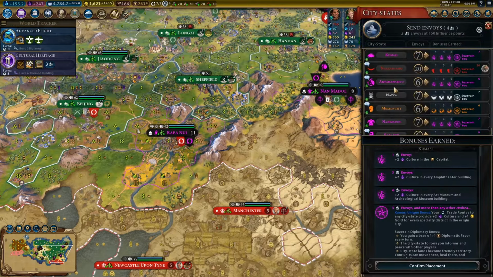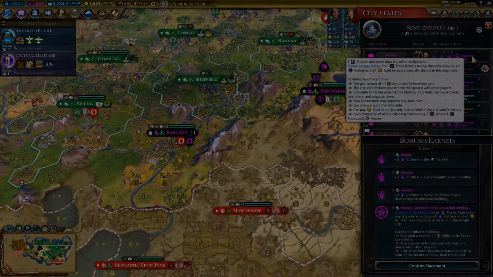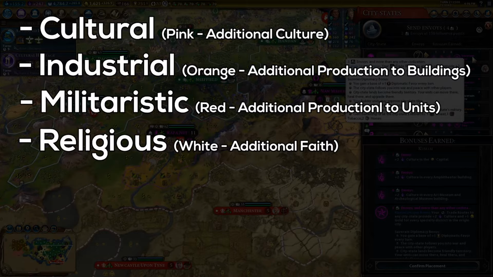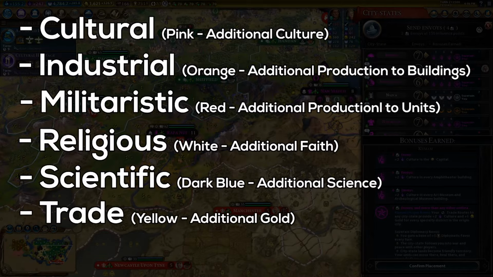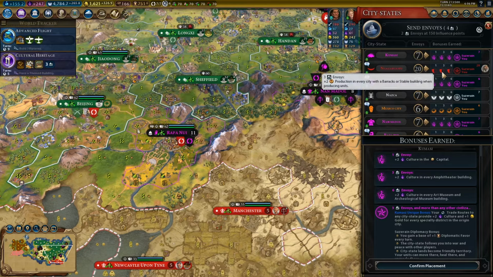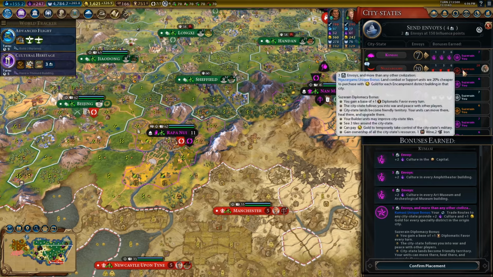At a basic level, every city-state will give you bonuses at 1 envoy, 3 envoys, and 6 envoys. These bonuses are consistent based on the type of city-state that is, with the types being cultural, industrial, militaristic, religious, scientific, trade, and maritime. Once you get to 3 envoys with a city-state, you become eligible to be the city-state's suzerain, assuming you have the most envoys at the city compared to your rivals.